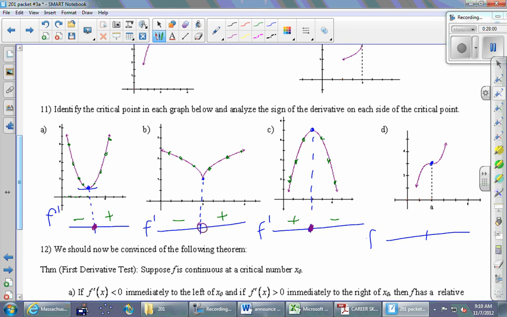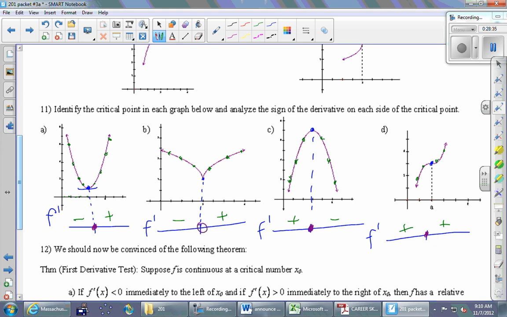So we'll put f prime for our sign chart. And what's true about the tangent lines here? Those are positive, and the tangent lines here? Also positive. So what Abby was talking about before doesn't apply here because we didn't have a change. We don't have one of each. And what's the conclusion here? We went positive to positive. Was it a max? No. Was it a min? No, it's neither. And that's the indication that it's going to be neither.